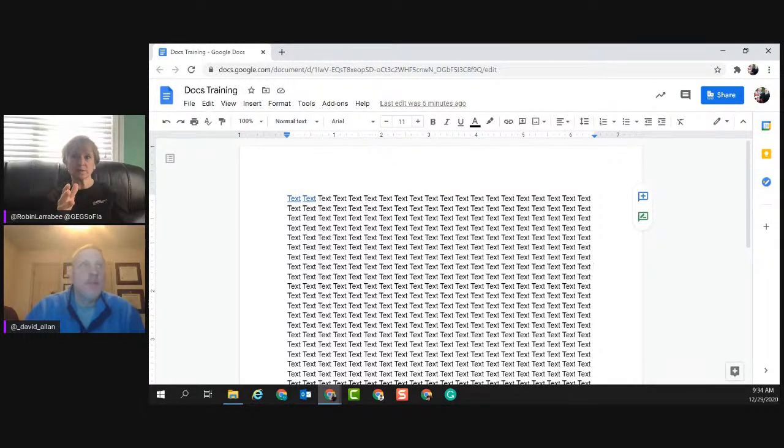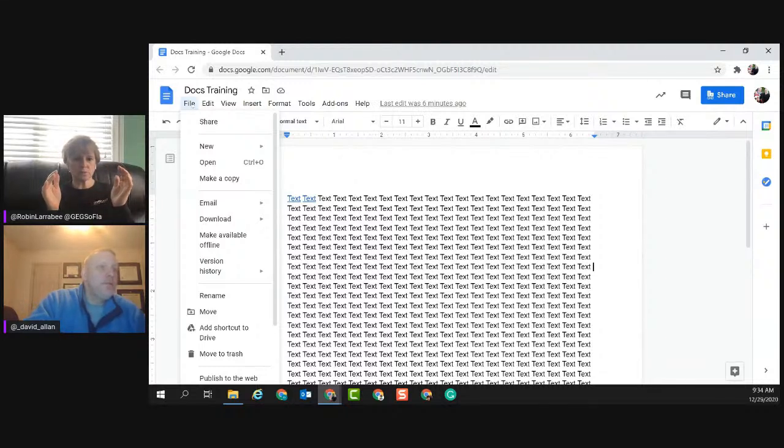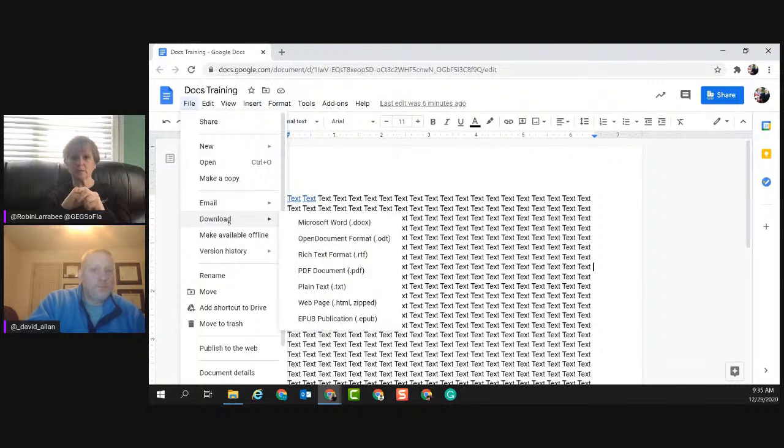Another really cool feature though with docs that is great, especially for beginners, is if you have a doc and you want to make it into a PDF, a lot of times people freak out a little bit and they're like, oh my God, do I have to print it out and then scan it? No, it's wonderful because in that file menu, again, these are all file menu features, you can download that document as any number of different types of files. I download a lot of what I have into PDFs just so they're not manipulatable. You can't change them.